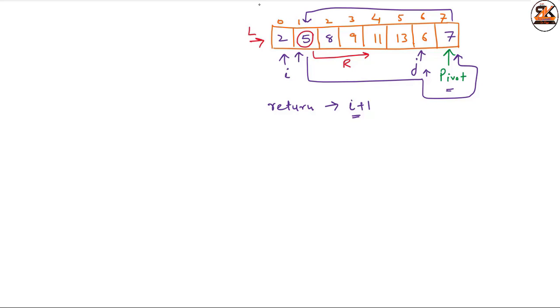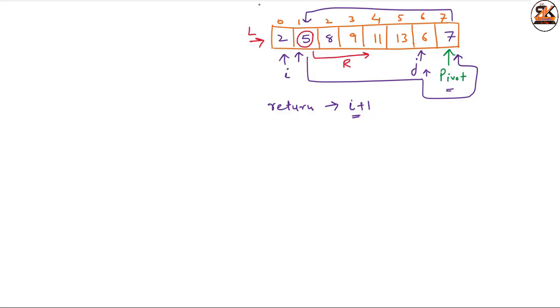Fine. And you can see that after first iteration, at least one element, that is the pivot element which we had chosen initially, that is 5, it is placed at its appropriate place, which means that it has lesser values to its left and it has all the greater values to its right. Fine. So after first iteration, what we have seen that the element which was the pivot element that was chosen initially, it has come to its appropriate position after first iteration.